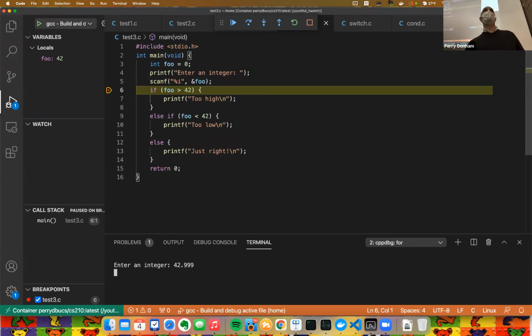Did it really lay it out like an integer, or like a truncated float? Is it better to scan with the %f? But if your program is using an integer, I don't know. I guess it just depends.